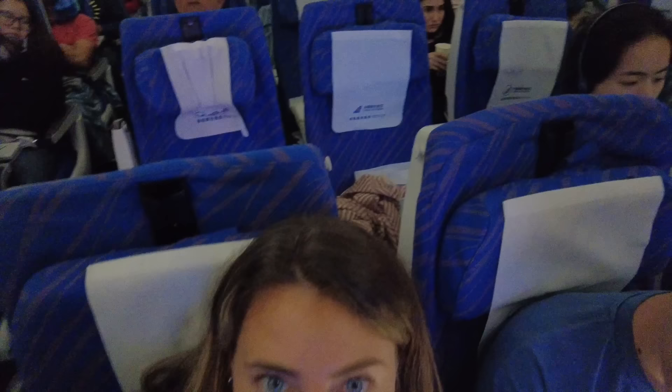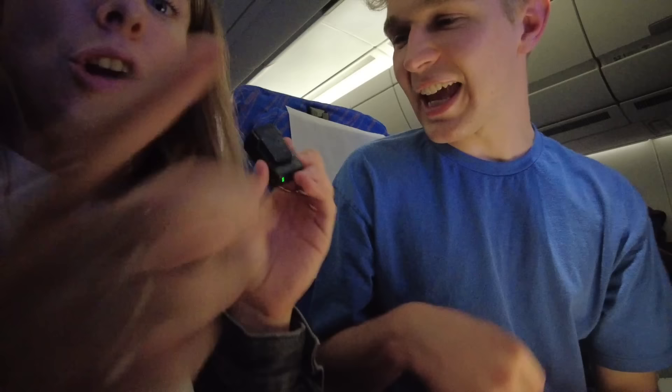We're on the flight! I've made a friend — this is Bertie. We've got the most tiny wines. We were actually sat in our assigned seats, but Bertie managed to get a whole row to himself and I've joined him on the spare seats. Bertie speaks five languages — English is one — he's from Devon, does translator work and a bit of creative and acting work on the side. We're having an absolute chinwag over wine on the way to China, which is one of the languages he speaks.